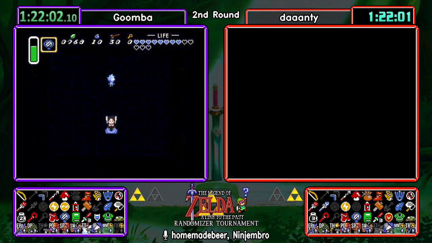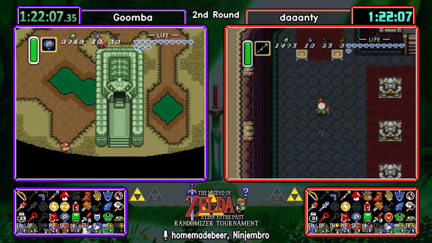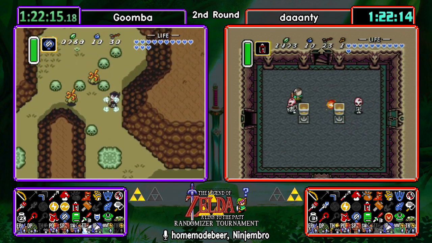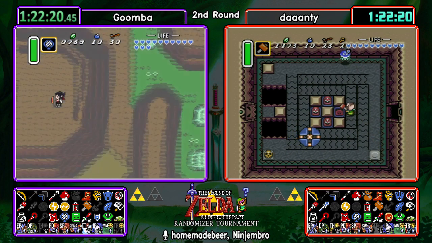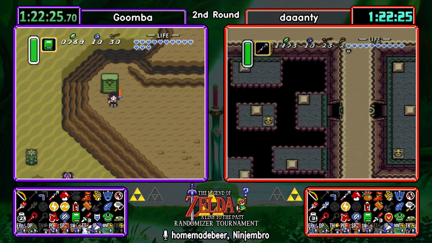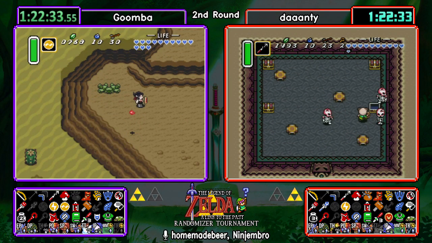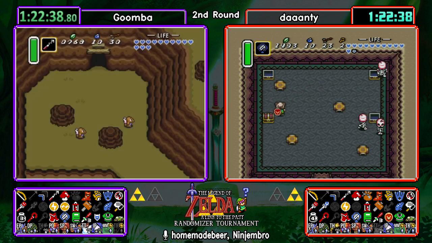daaanty could give us a tile room as check number 3. And Goomba with his 3rd crystal, looks like we'll check Bombos here, and I can't imagine going anywhere but straight to TR at this point. Looks like we might be seeing a Dark Magician routing here from daaanty. And we're finding a bottle. Yeah, another bottle, this time with a B.